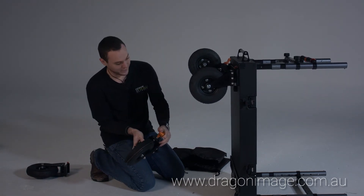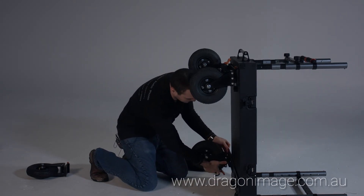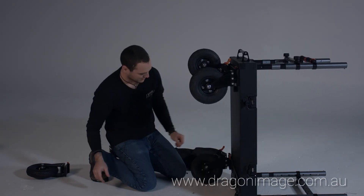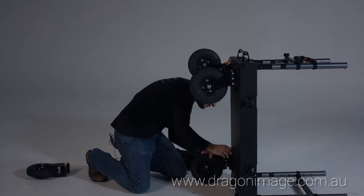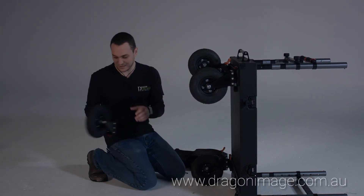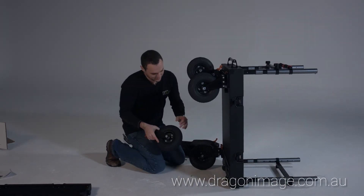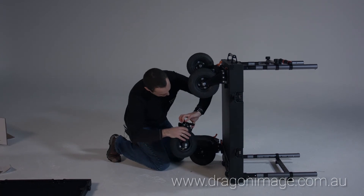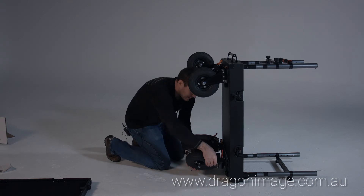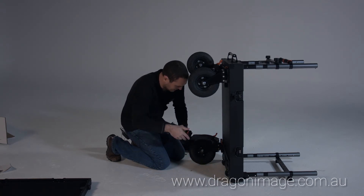This particular one has some brakes as well. So obviously if you've moved into position and you're not going to be moving it after that, you can very easily do that. And these are fully inflatable tires - you've got air pressure there. Again, probably a right way and a wrong way to be doing this, but this is my way. And these are locked.